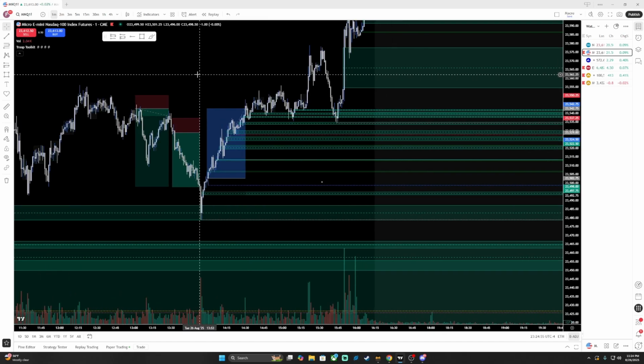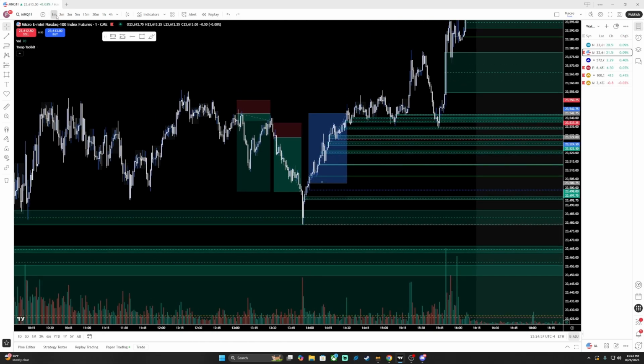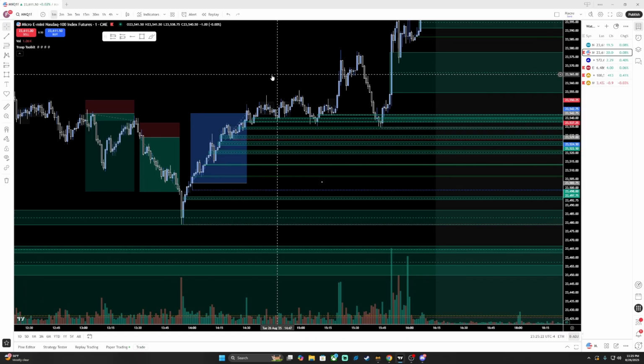I usually look for it to happen on the 2 minute and the 1 minute, or the 1 minute and the 3 minute, and so forth. I usually try to find an efficient break of structure and a first fair value gap on at least 2 of these 3 time frames. Now I also look at the 5 minute just to check and see, because it would just make my bias even stronger for that trade.